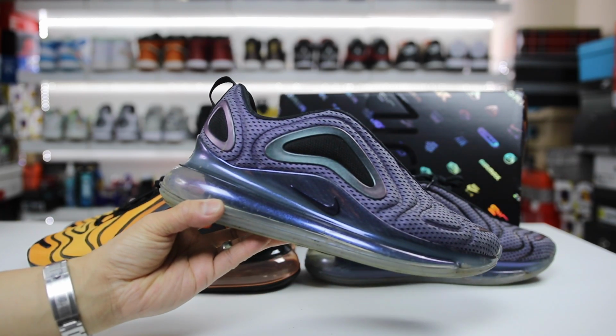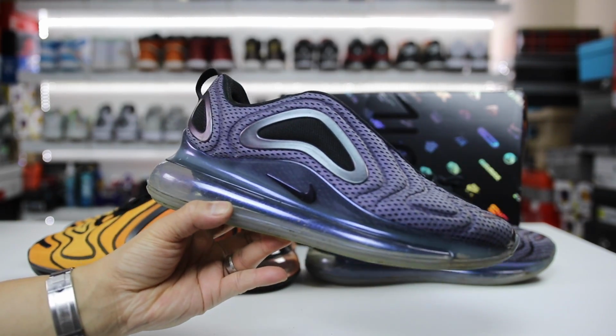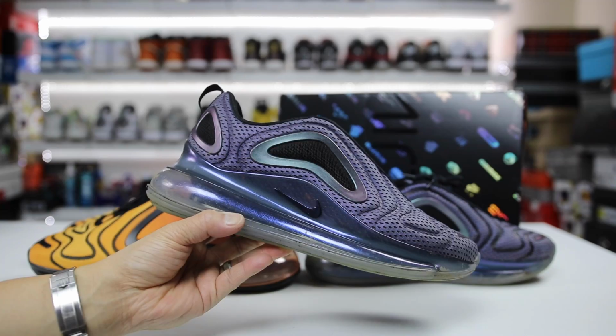Another pro that I'll throw in this category is because these shoes make you so much taller. If you want to feel confident for a day, throw on your Air Max 720s. Definitely has the highest stack out of all of the other Air Maxes out there.